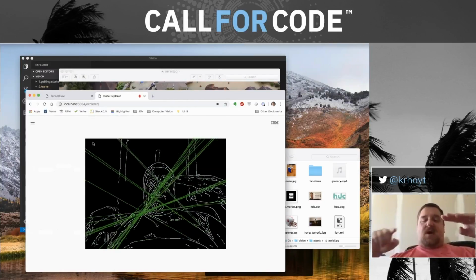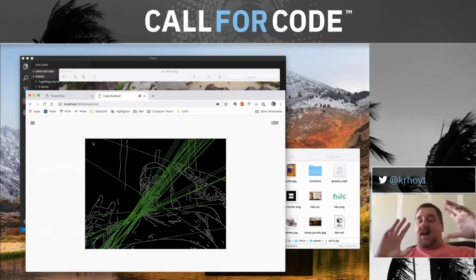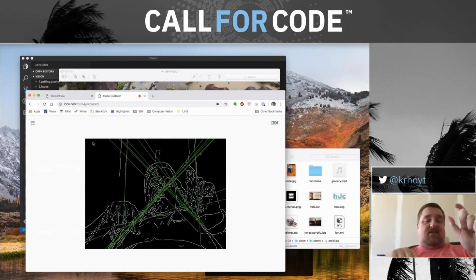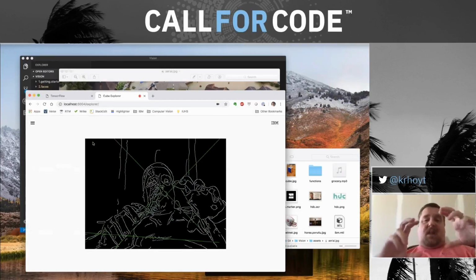If I found 6 white pixels, is that a line? Is that enough to constitute a line? How far is the distance between those pixels? Maybe that makes a difference, right? So a Hough transform allows you to account for that.